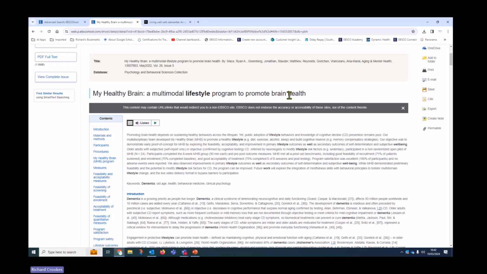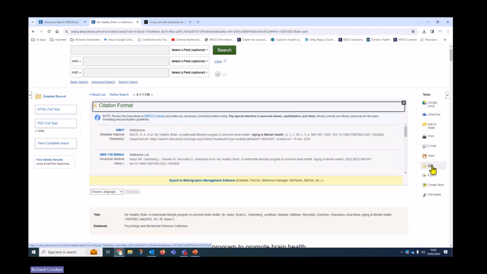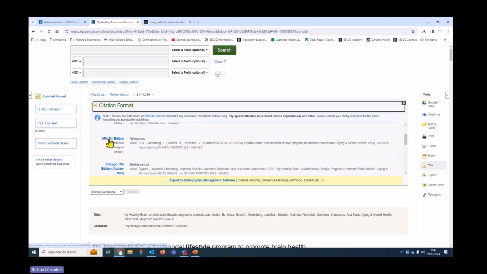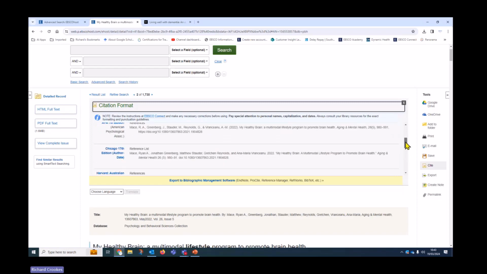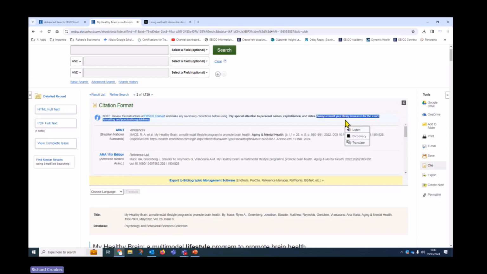And of course, on the right-hand side, we've got tools, Google Drive, OneDrive to process this. You can add items to the folder if you need to. You can print, email, save, cite. So there's a cite tool here for those who use the APA reference style. You can see there's a reference there to this article in the APA format here, or if preferred, you've got Harvard also included here. So they're alphabetically listed, but we always advise users to consult library resources for the exact formatting and punctuation. You can export the article directly from this page as well.